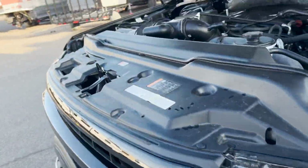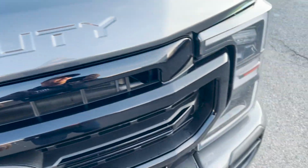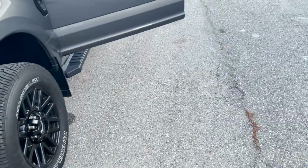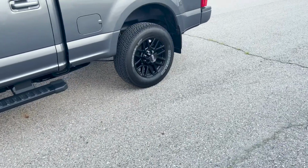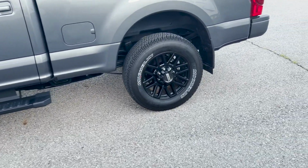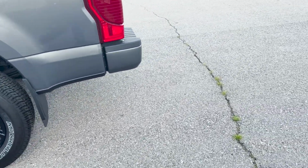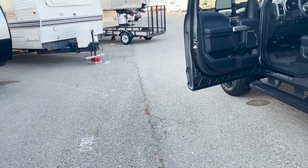I put a little police horn on the first one, but I plan on putting in a compressor with air connection in the back, and then potentially going to air bags for the rear suspension to help with leveling and whatnot. But that's later on. For now, I don't need that for this particular trailer. But anyway, this isn't meant to be a Ford review video or anything on the truck.